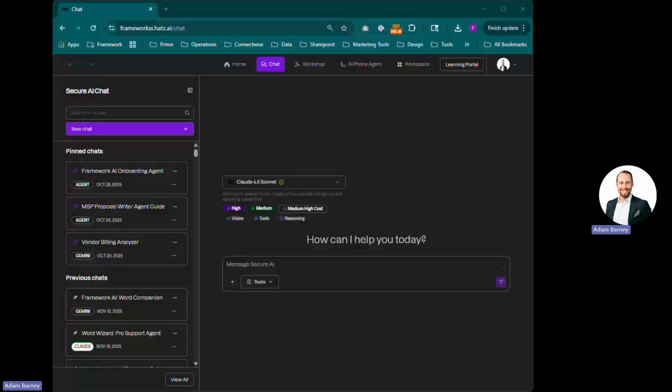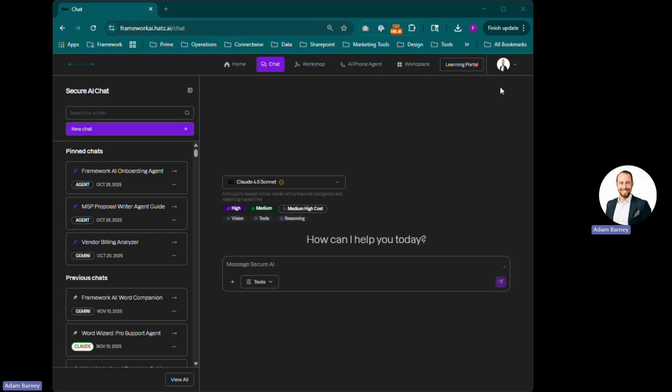through a quick overview of the Framework AI platform, which is really one unified platform for a suite of AI tools from chat to a full workshop to build AI-based workflow automations and AI agents to boost productivity. There's so much we could show you in this platform. This is just a brief overview and is not intended to be a training or how-to guide by any means.